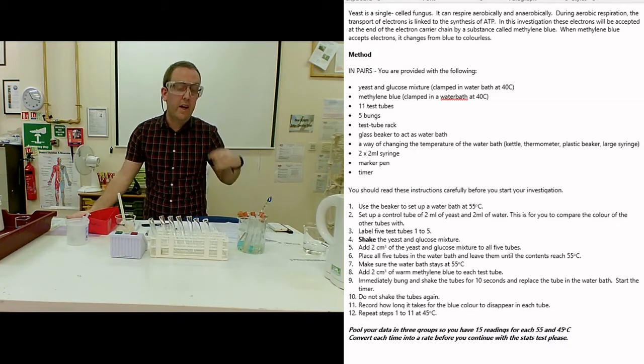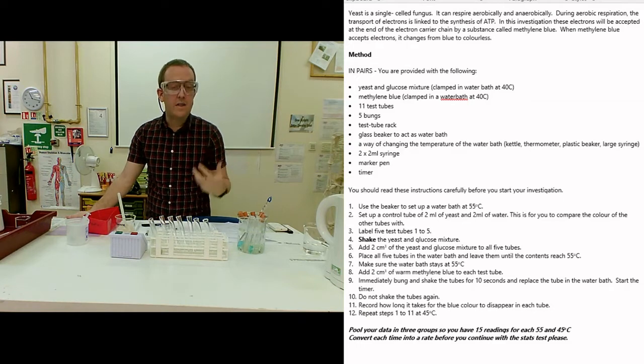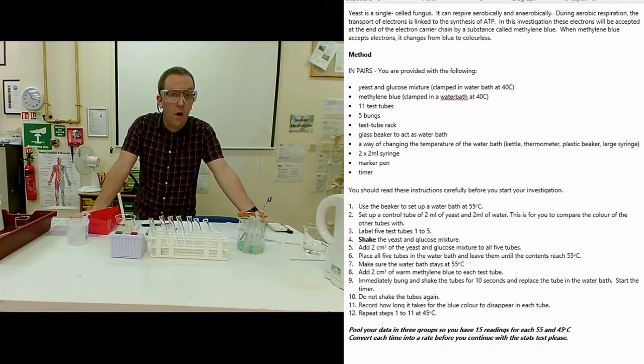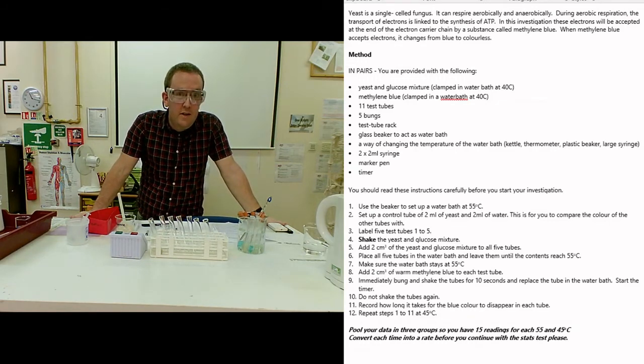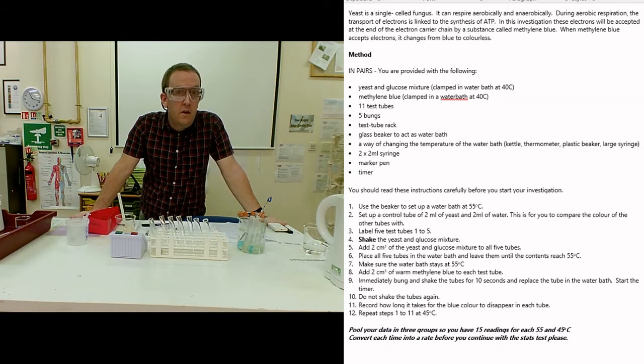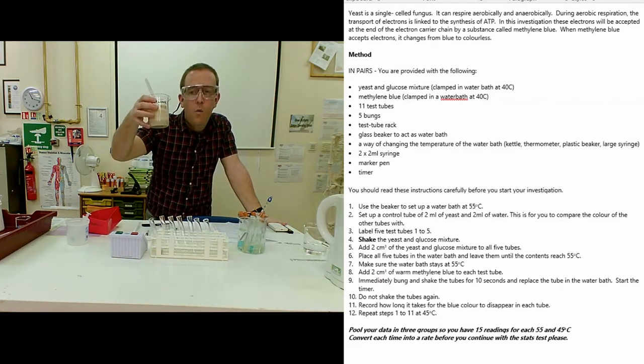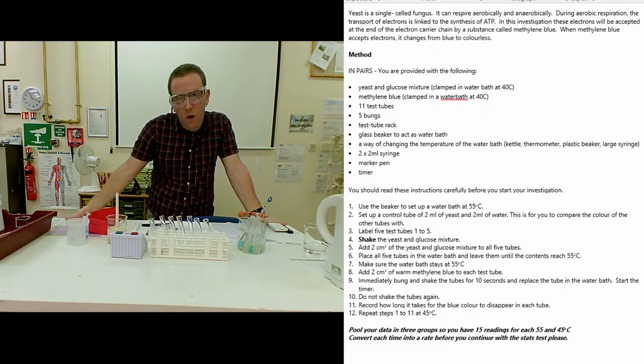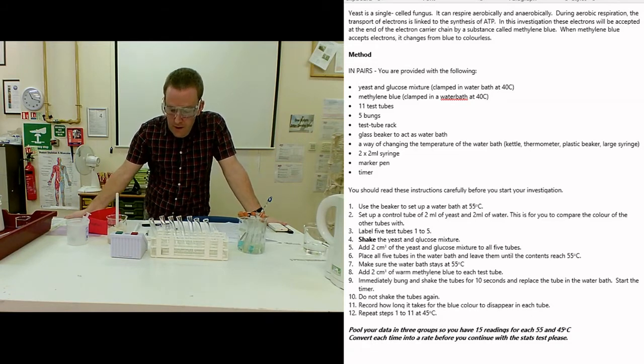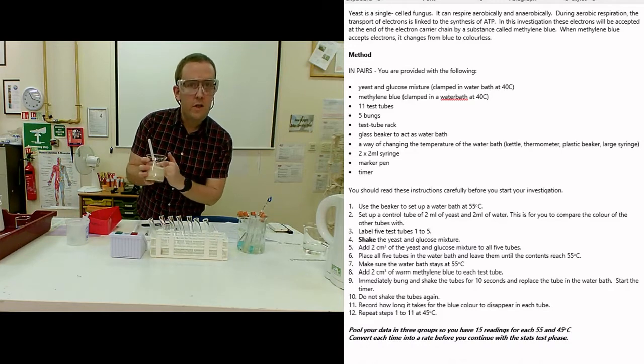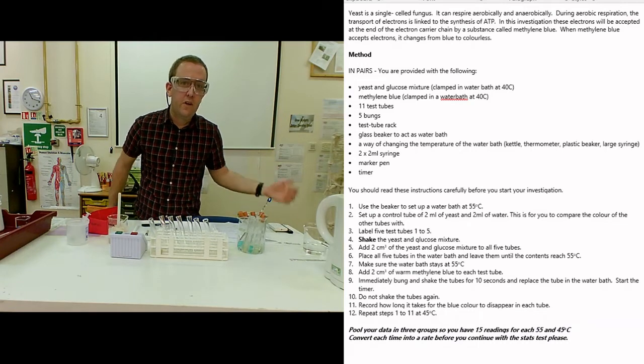One of the tasks here is to measure when they come to the end and think of other ways you could make this practical better. You should know there's one piece of equipment you definitely could use in this instance, which of course would be a colorimeter. You can think about how you would use that and perhaps, given what this yeast looks like, why we aren't actually using that straight off and why we're relying on subjective judgment. As far as alternative methods go, there's a clue here - look at all these bubbles. Is this something measurable that you could think about?